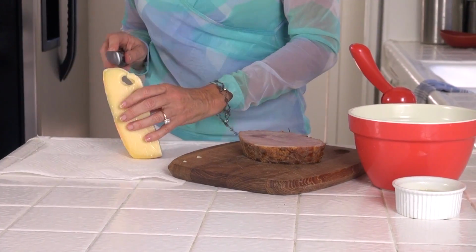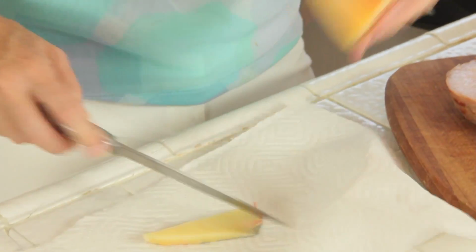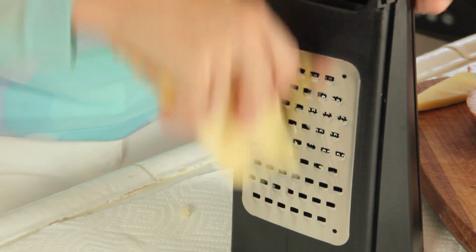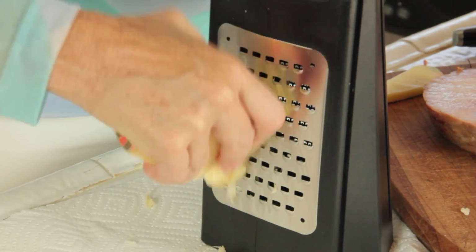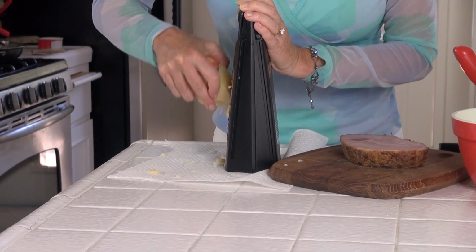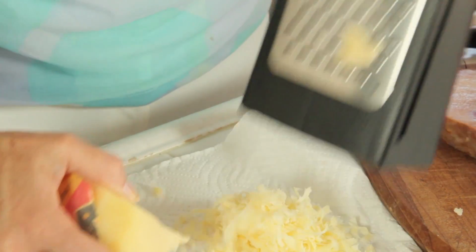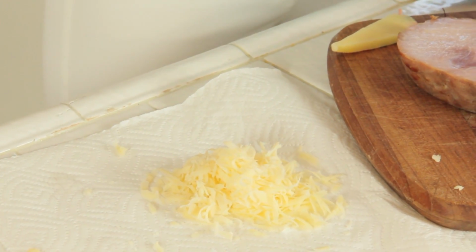I'm going to get my ingredients together first before I cook my crepe because the crepes just cook so fast. So I'm going to grate my cheese. I like to grate cheese on a paper towel because I can just walk it over to my dish and then throw the paper towel away when I'm done. I don't have to dirty a plate. Now, just a handful is fine. This is a great snack dish.